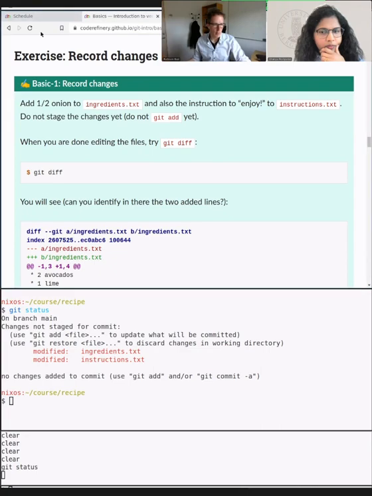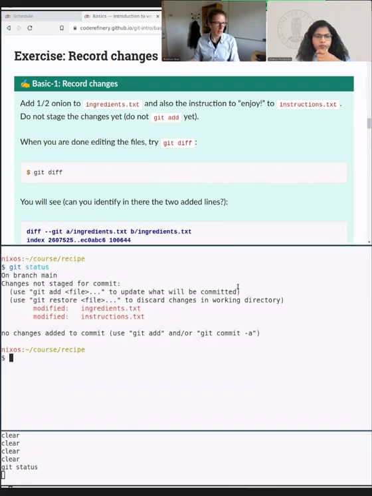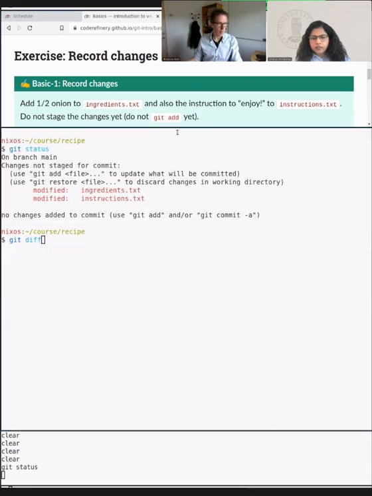So this is where we left off. I made these two modifications to the file that we asked you to do in the exercise. And now what is my favorite command of all Git commands is git status. I have these two modifications. If I'm now unsure about, before committing this, how can I see these modifications? What should I do here? Git diff. This was also part of the exercise. Let's make more space here.